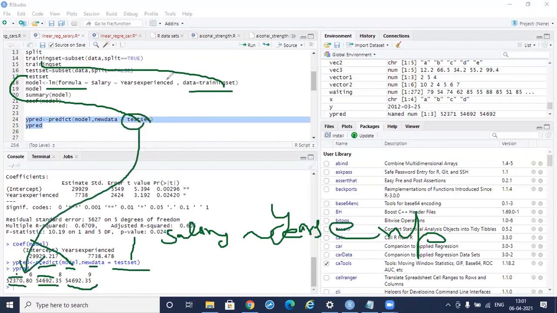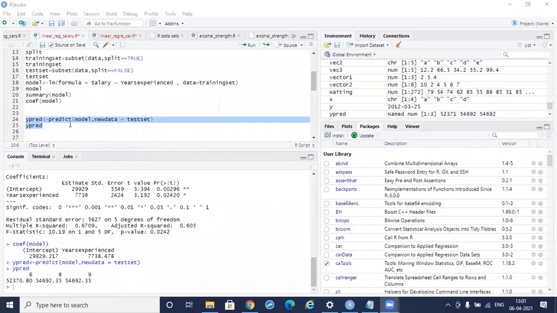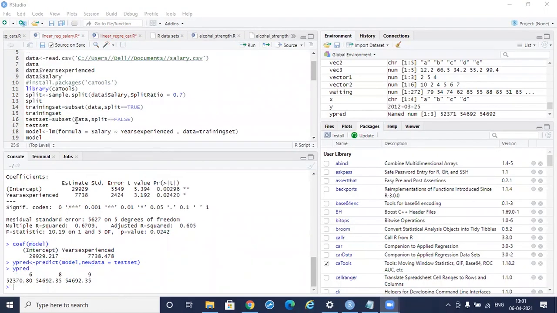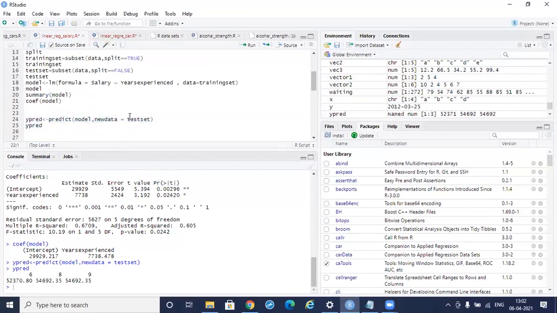So in this way, we can work with linear regression. One should remember whenever we need to explicitly put the data into training and test, we can use caTools and directly sample.split. Inside that we can give the data and the split ratio, how much split we need here. So like 0.7 means 70%, 0.8 means 80%, and the remaining data will go to the testing set, 30% or 20% accordingly. And then we can train the model by using the training set, and we can do the prediction by using the testing set. So in this way, we can work with simple linear regression.